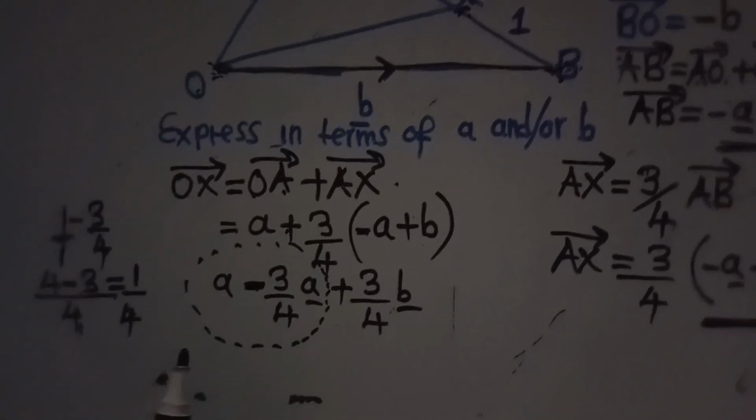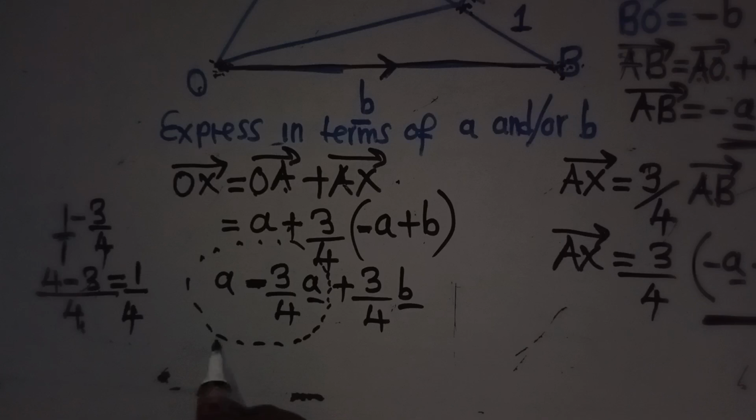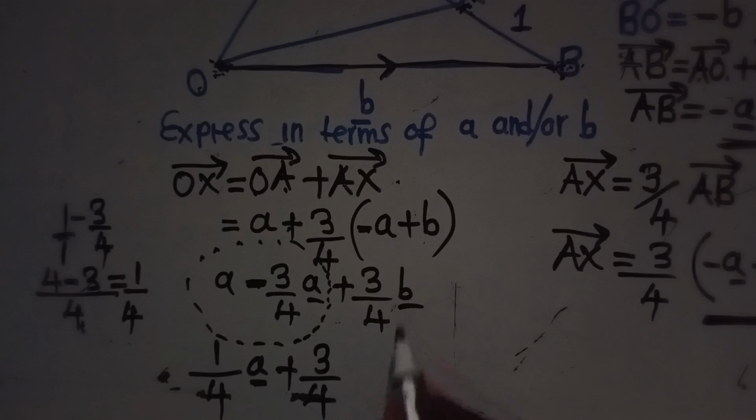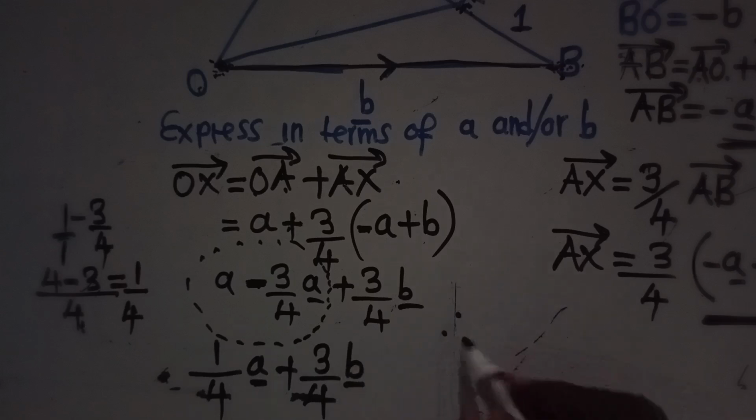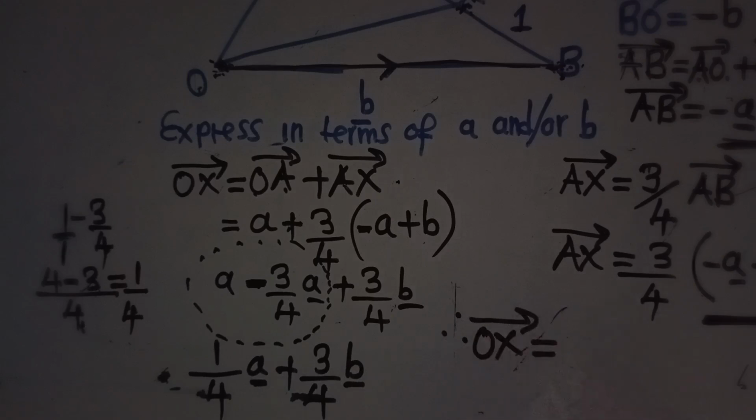So it is the answer that is here. We say 1 over 4, then vector A. Since we are having AA, vector A plus 3 over 4. We've got a B here, so I put my B there, which I can now therefore conclude that OX is now equal to, I can write this one. Since the 4 down is the same, it's better I just put it here outside.